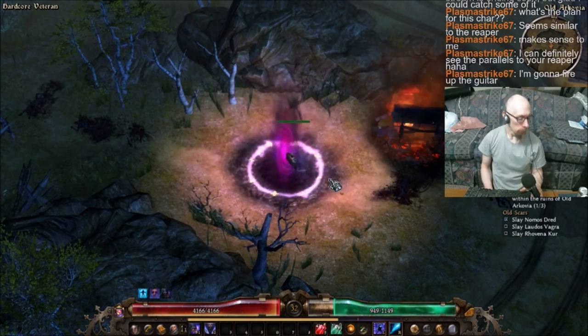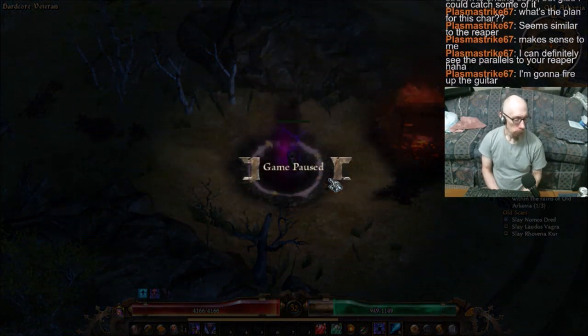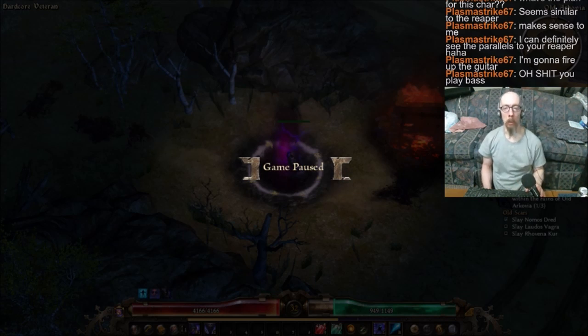Firing up the guitar. Yeah, one of these days I need to fire up my bass, but for some reason it just kind of petered out. Part of it could be the bass itself. I'm still very, very new to it, but yeah.